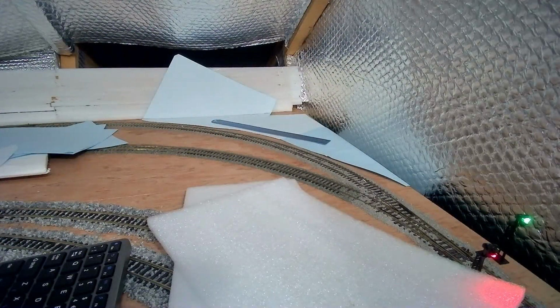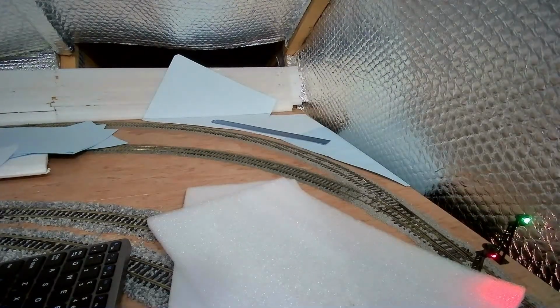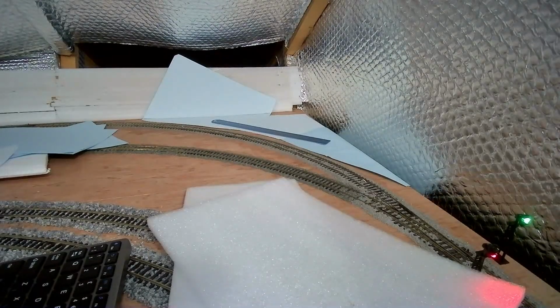So, sellotape, back down the loft ladder again. I really should think about these things. Back down the ladder again. Dearie me, I'll try not to bang my elbow this time. I nearly banged my head though.